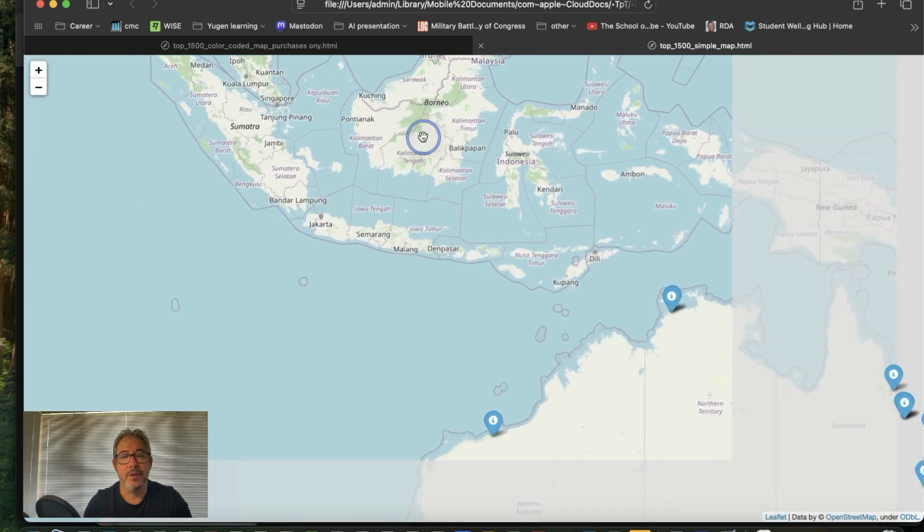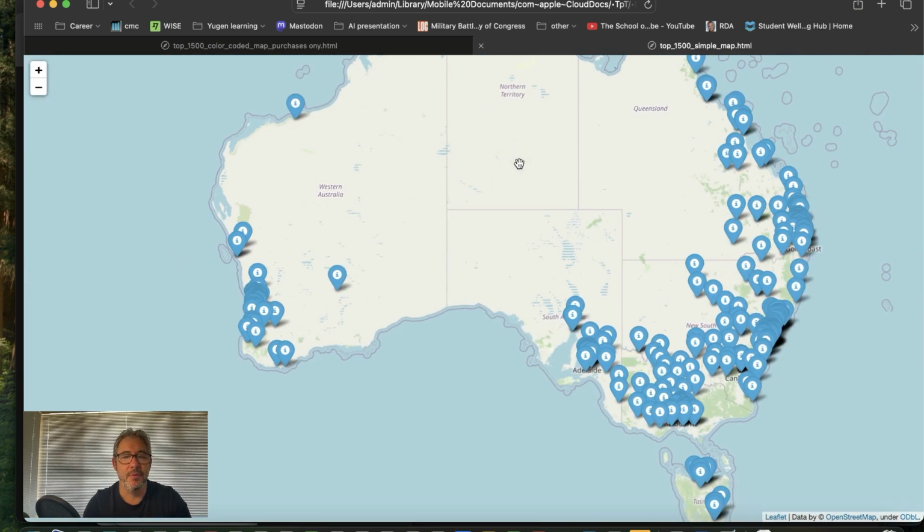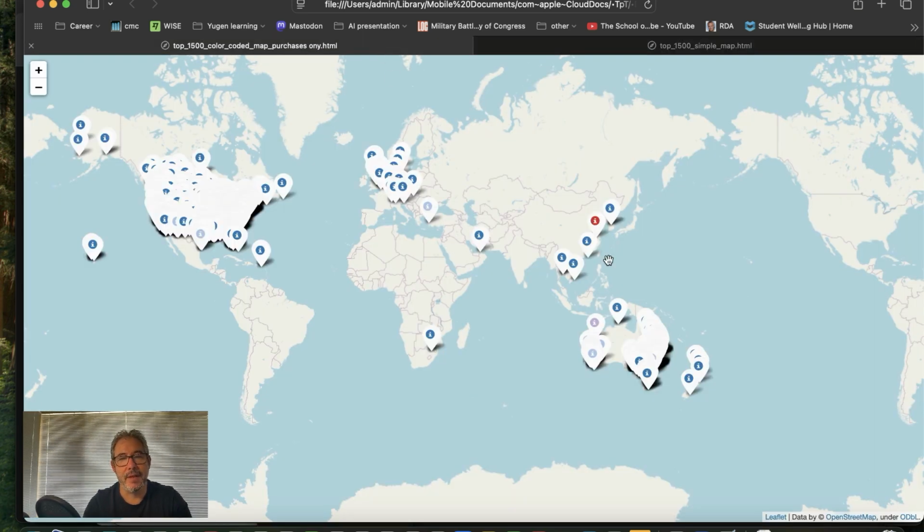That's if you want to share with other people or yourself where people buy from me. If you look at this map, there's color coding for people who buy different amounts of products from me, so I can see where my repeat buyers are. And yeah, it's easy to visualize that data.